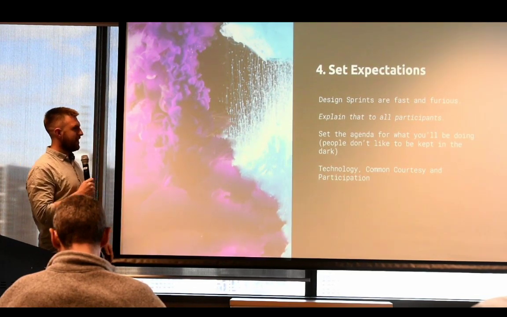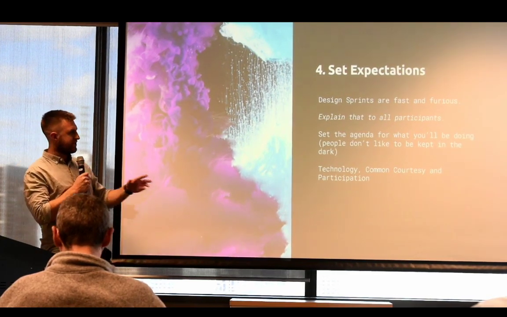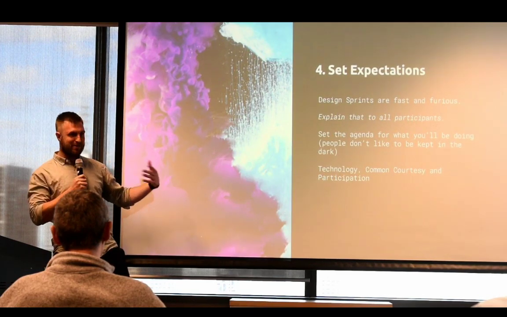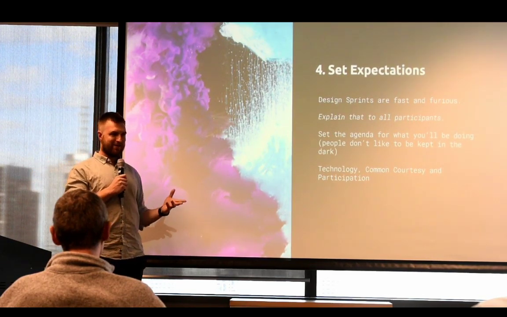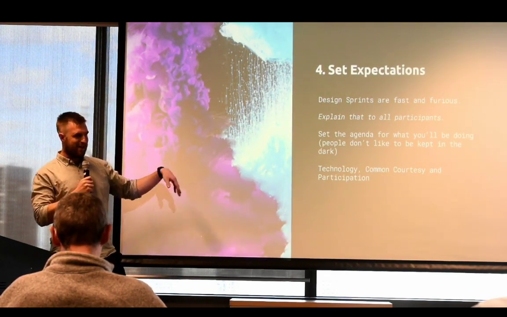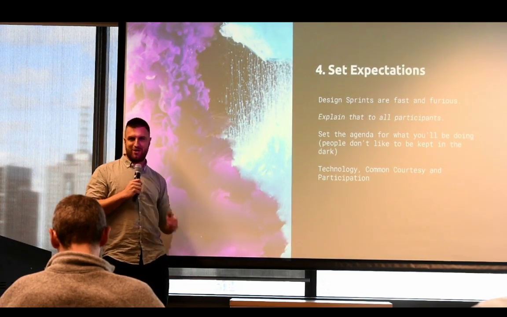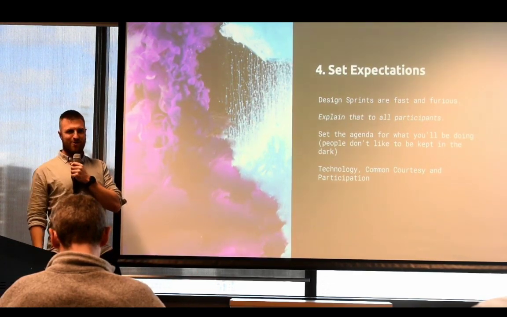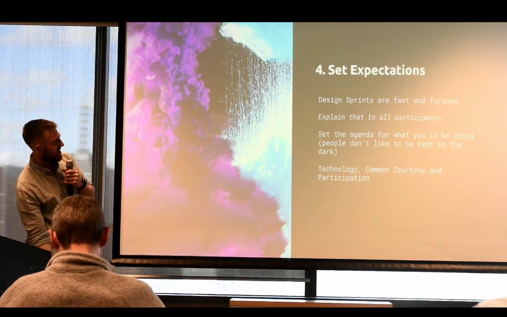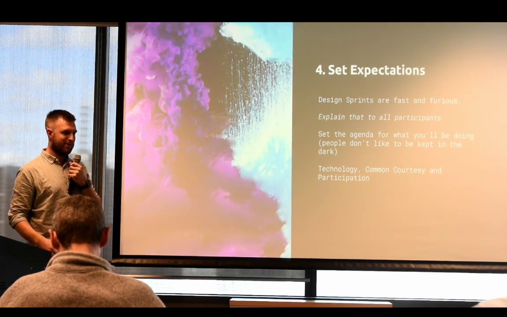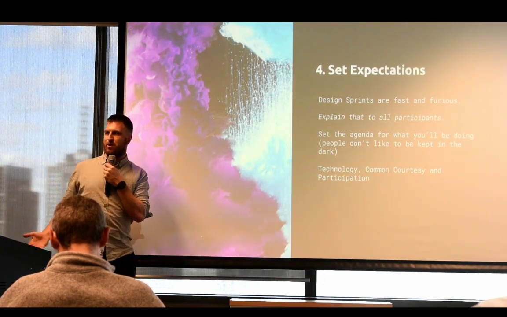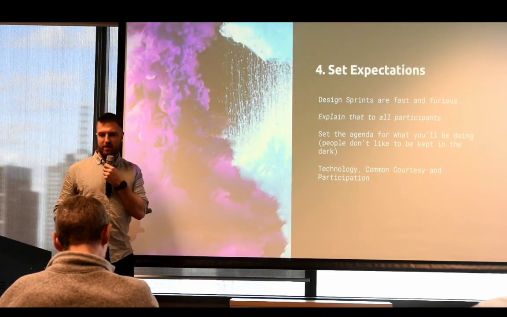And then a couple of extra things you need to tell people about, such as the technology policy. The good thing about design sprints is you don't actually need to be using tech while you're doing it. There are a couple of activities where you do need it, but just remind people, stash your phones, you don't need your laptops out. And then common courtesy goes a long way. We're all obviously adults, but just remind people to use their pleases and thank yous. And as a facilitator, you can also encourage people to speak their minds and participate as much as they can. Obviously, that's what we're all here to do, work as a group together.